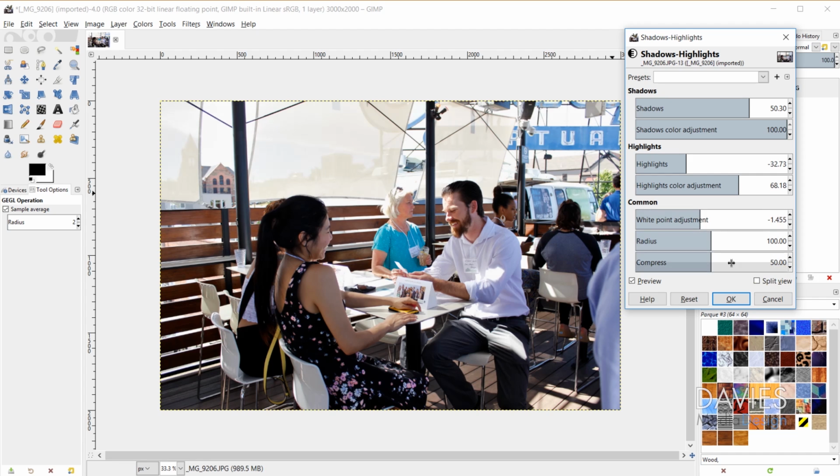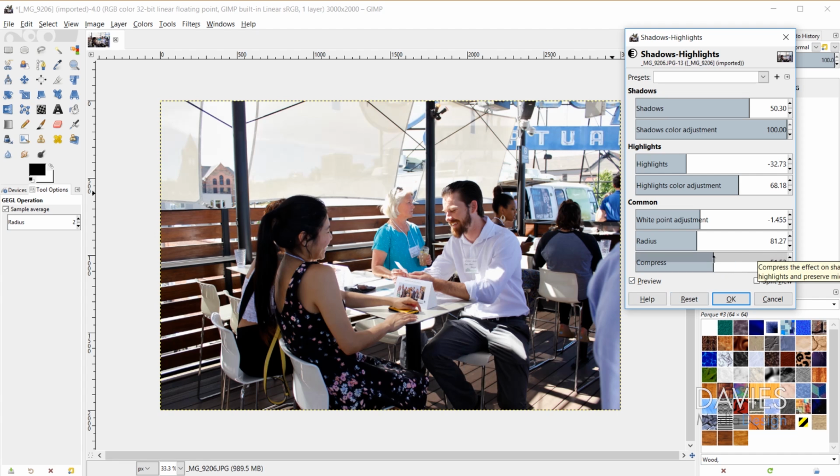And then we've got the radius and compress options. Again, this is working on constraining some of those effects we created. So I can either turn that radius up, which is going to cause some of those effects to sort of spread out throughout the image, or I can decrease it a little bit there. And to be honest, I think decreasing it a bit looks a little bit better in my opinion. I just think it looks a little bit too sharp with some of the effects going on here, a little bit too much contrast. So there's a before, there's an after.